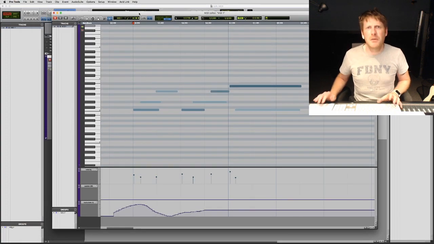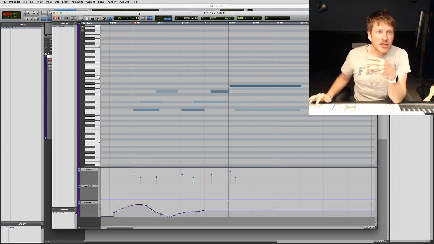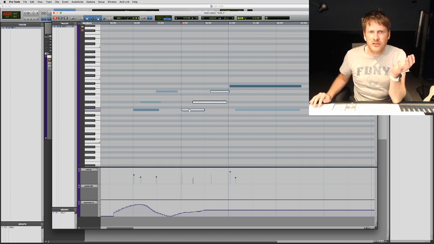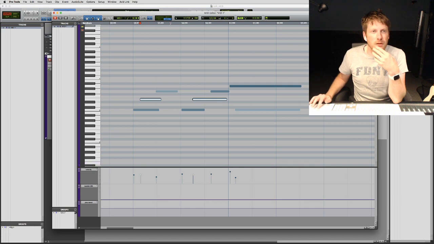So what kind of questions might you get, and how would you answer them without having to memorize absolutely everything? Practically, you might be asked to change or edit some MIDI, which you can do like audio. You just select it. I can make this a minor, I can move this to a major arpeggio. I can change the velocities by grabbing down here. I can draw in pitch bends.